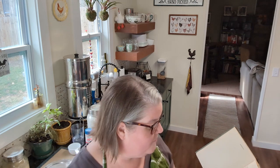It says, in making fruit pies, always put the sugar with the fruit, not on top of the crust, or the crust will be soggy. So in other words, you want to incorporate your sugar and stuff in with your fruit, not sprinkle it on top, because that's going to draw it out and make it soggy. You'll probably end up with a soggy top and or bottom. And nobody wants a soggy bottom, if you've ever watched the Great British Baking Show.